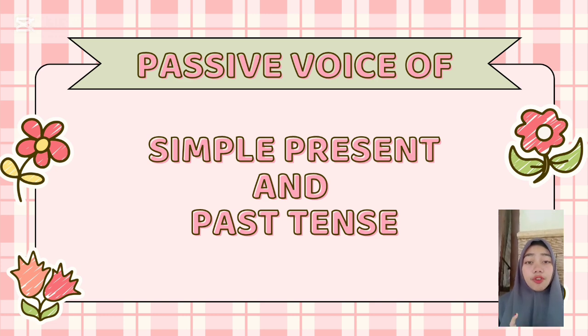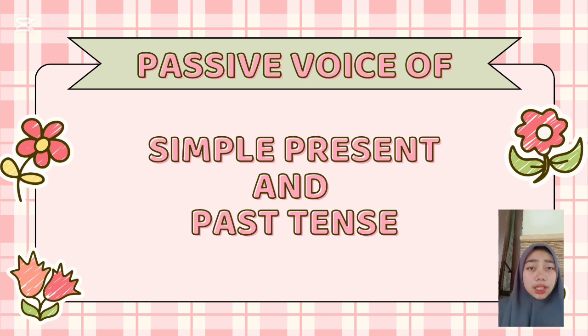So, use is for singular nouns or third person singular subjects, use are for plural nouns, and use am for the subject I. Third, add the past participle of the main verb, written for the example here, written for write. And last, optionally, add by followed by the doer if necessary.